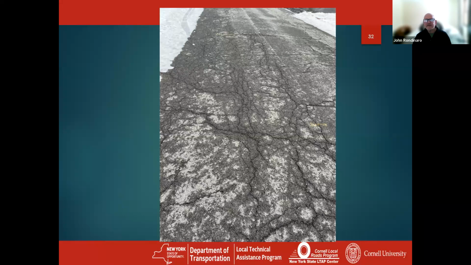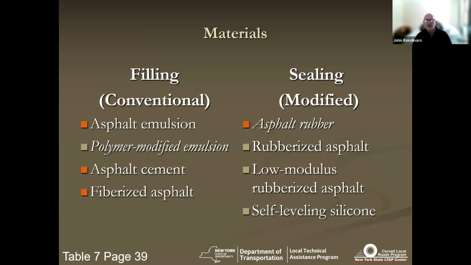But at this point those cracks have advanced too far, and you're probably looking at, at a minimum, an overlay. But because this is a residential street right down the road from my house, you've got all kinds of problems with matching up to your driveways. So at this point, this is a candidate for a mill and fill or a recycling.